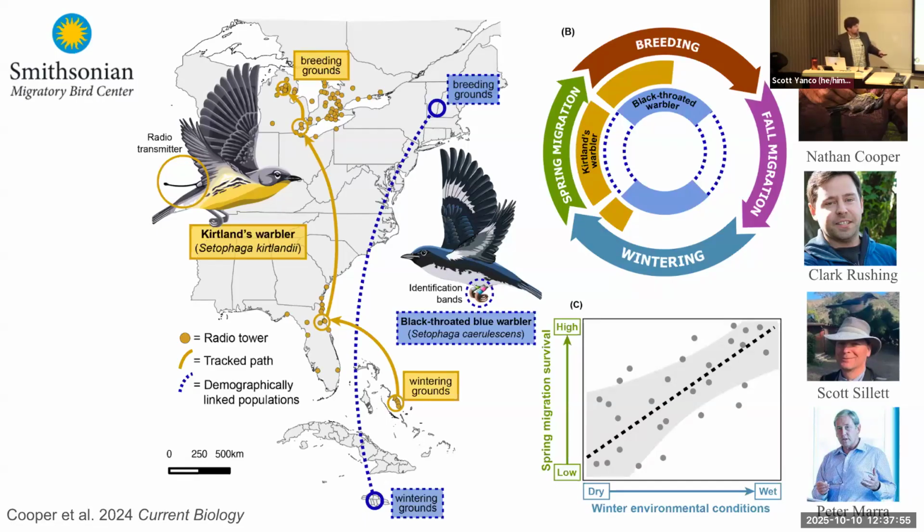They winter down here in the Bahamas, and they all go to this tiny little breeding ground right here in northern Michigan. It's a highly management-dependent species. They're reliant on a very narrow age range of jack pine habitat that has to be 5 to 15 years old. They were just taken off the endangered species list. And we wanted to look for a carryover effect of environmental conditions during the migratory period on the subsequent breeding period, and to get a direct estimate of survival during migration. You don't have that for most birds, let alone birds of this size, 17 grams. It's tiny.